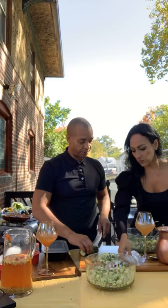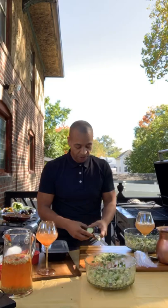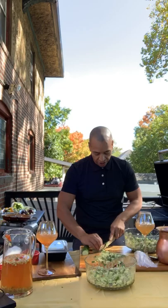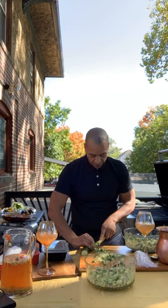But yeah, as you can see, we have some chilled martini glasses because later on when we taste our ceviche, that's how we like to eat ceviche. We like to eat it in a chilled container. It makes it sexy. It keeps that nice cold temperature that you work so hard to achieve. We got the cucumbers here. This is gonna go into our ceviche. Let me set this off to the side.